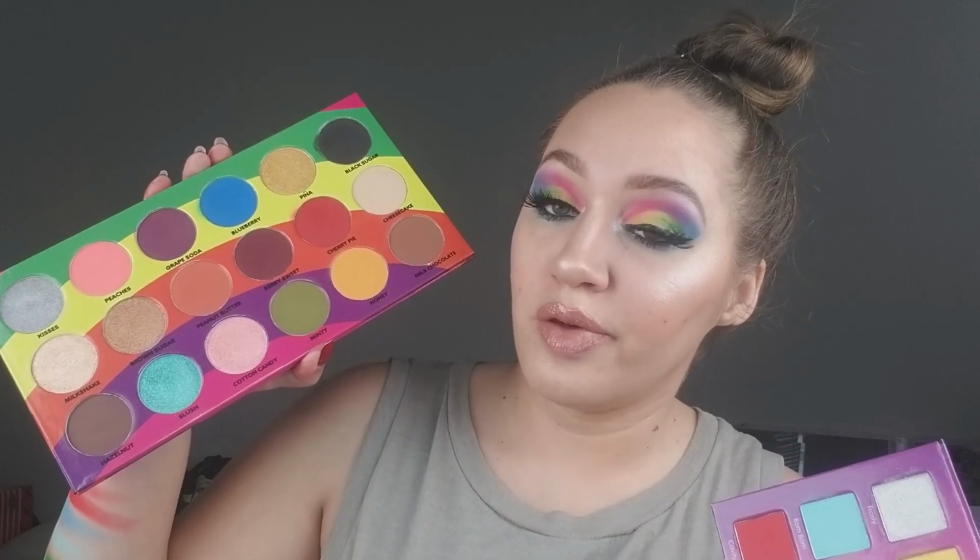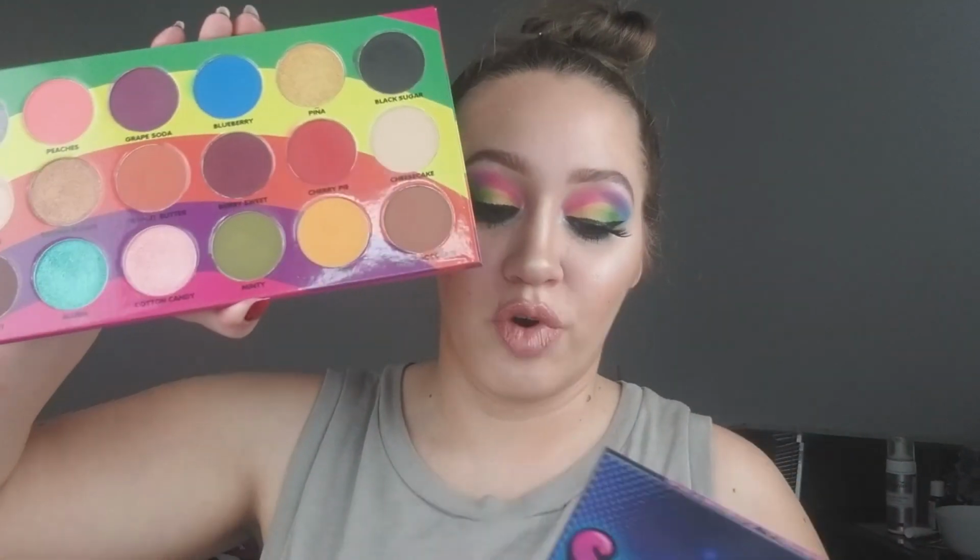I like this formula better. I like these colors better. And I like that it smells, but it's not like an overwhelming smell. It doesn't smell like a ColourPop lipstick, but you know when you get a ColourPop lipstick, it almost smells kind of caramelly or a little coffee, but it's just very light. And I like that. They're just a little dusty. Definitely not the same formula as these.